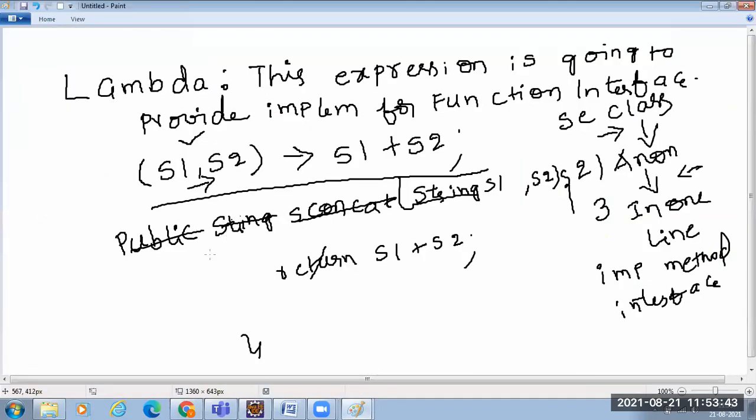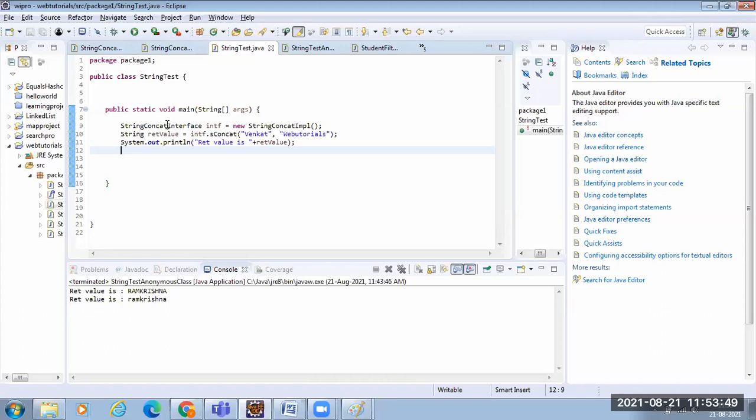See, the lambda expression is saying you don't need to tell me all the steps. I know, because whenever you declare a reference variable, on the right side you can provide only the implementation. You will provide it using some implementation class, and in that implementation, you can write a method which implements the method in the interface.